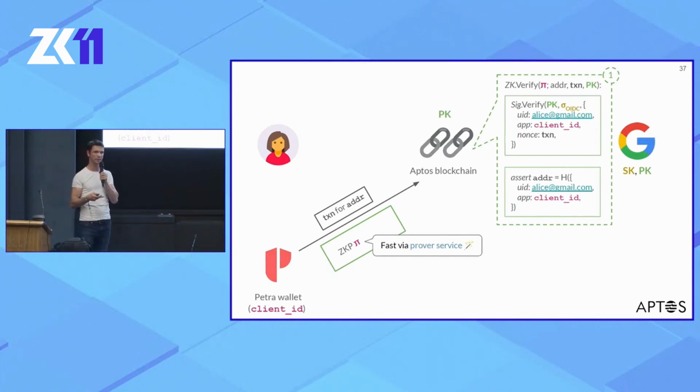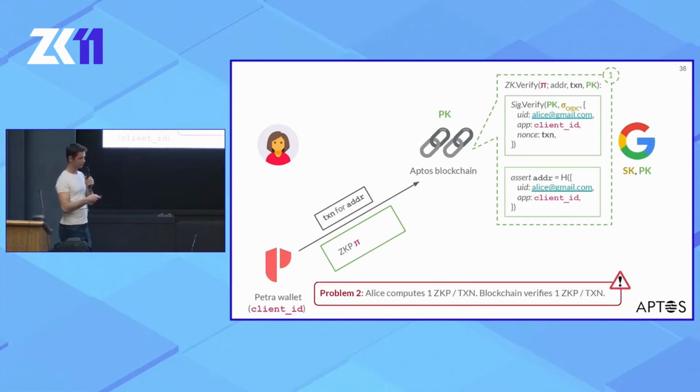It takes, I think, about 30 seconds to compute in the browser. So if we're going to use this for our users, it's going to be very bad UX. So we'd like to speed it up. So we have to rely on a prover service, which is going to make the computation of the zero-knowledge proof much faster. We can compute it in under 2 seconds. But it's going to have some privacy implications, and we can talk about those later.